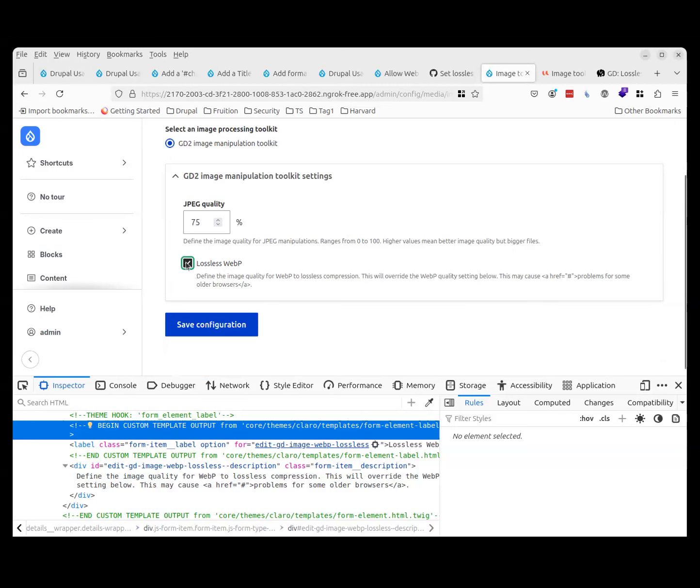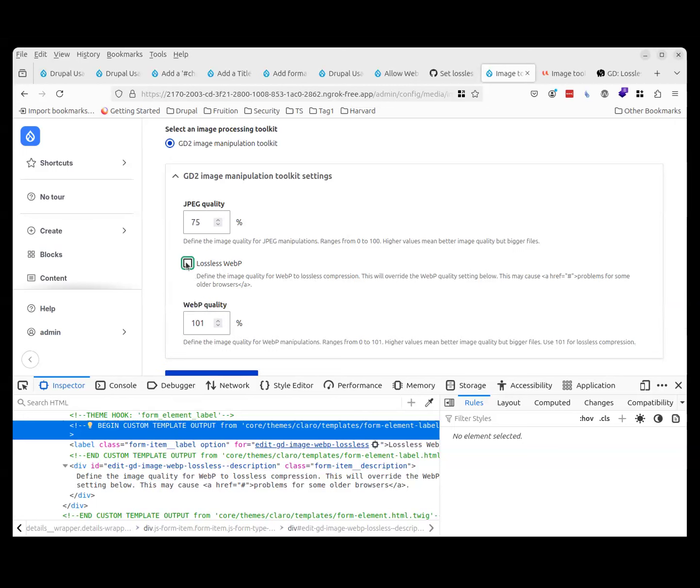And also, if going with two form elements here, I think it would make sense to indent the WebP quality, to left align it with lossless WebP and the description, so that visually it's also a part of the checkbox.